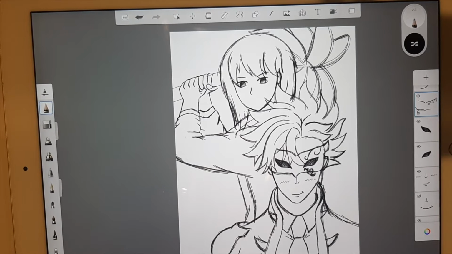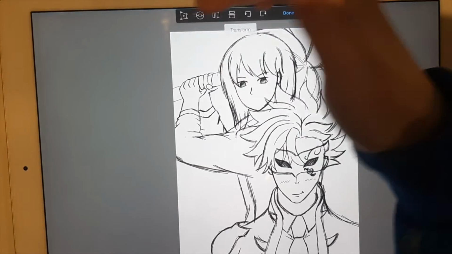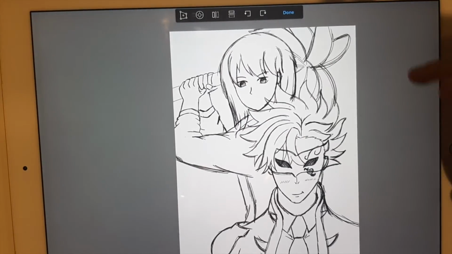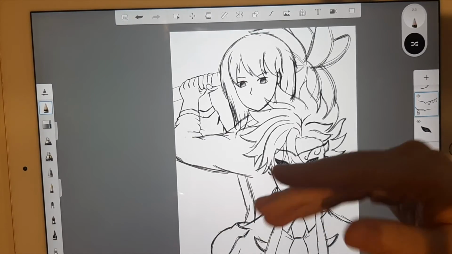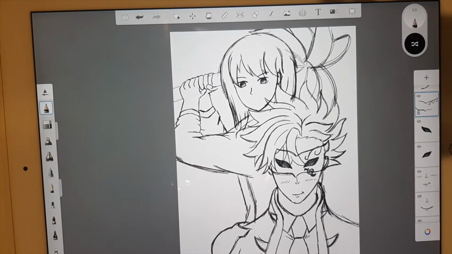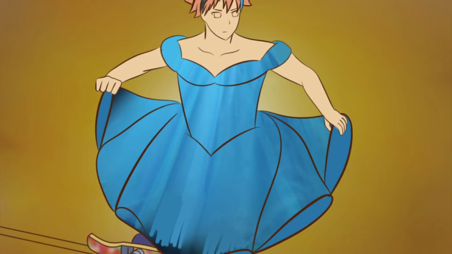So this is super helpful, especially because my knowledge about anatomy is pretty bad. So this helps me adjust things without having to redraw them, although the lines do get blurrier each time you click any of these features in this tool. That's why I usually do a cleaner line art sketch before I go on to my final line art process and my coloring process.